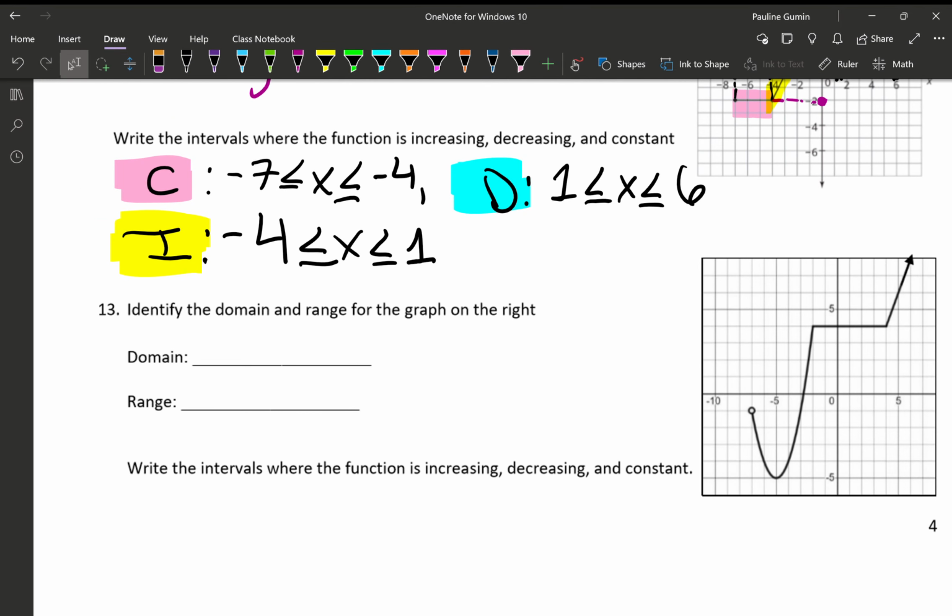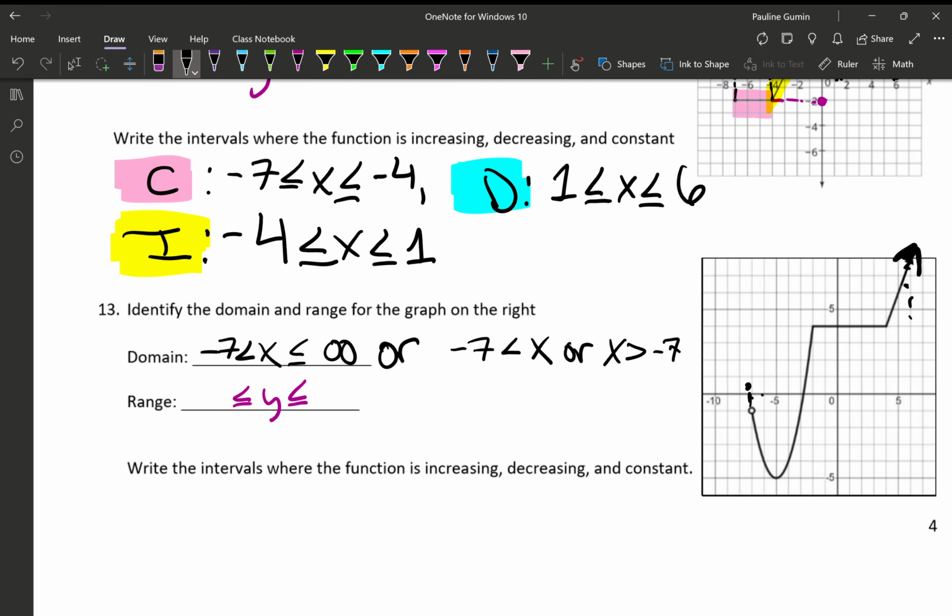13, same thing. Let's identify domain. Wow, there's a lot of intervals here, but we can do this. All right. Domain is about our x's, and range is about our y's. All right. So on the left here, 5, 6, 7, so that's -7. Ooh, open circle. I got to change my symbol. -7. And it looks like on the right, I never end. There's an arrow. That means it's infinity. Or we could just say that x is greater than -7. This is probably the more right way of doing it.